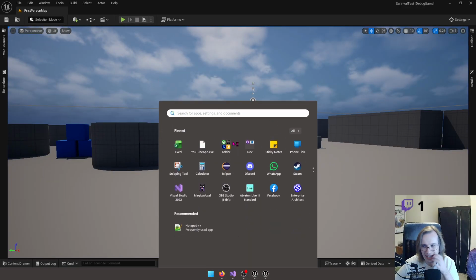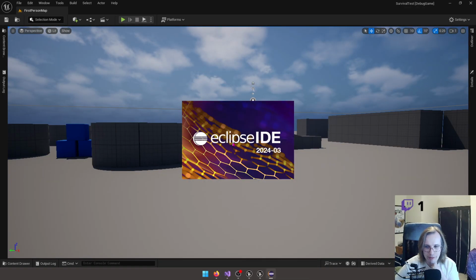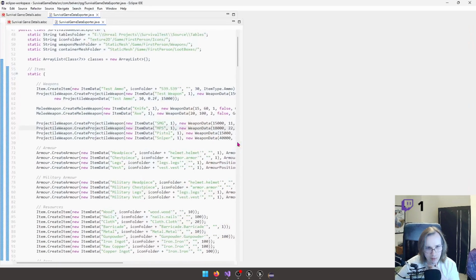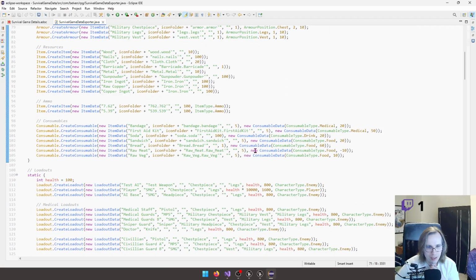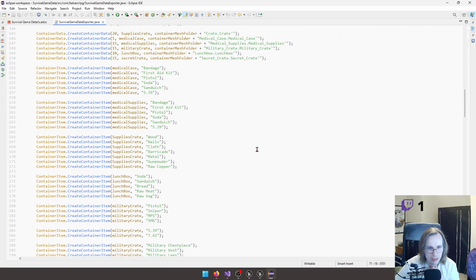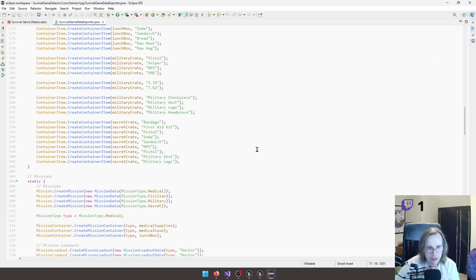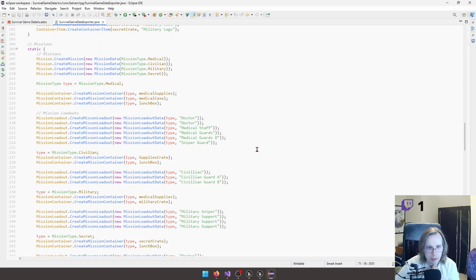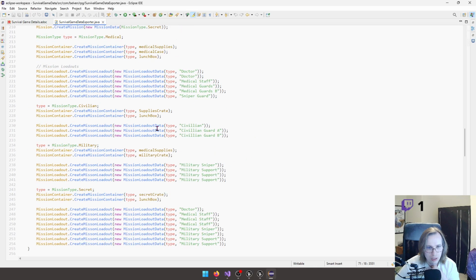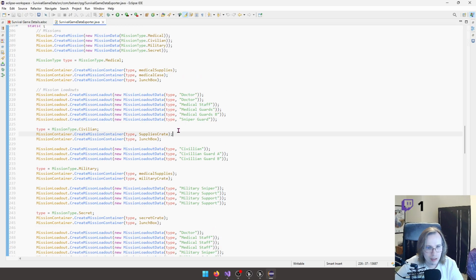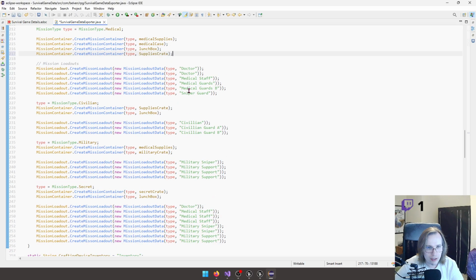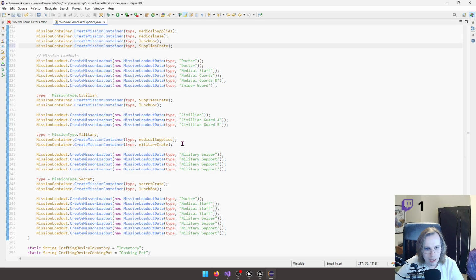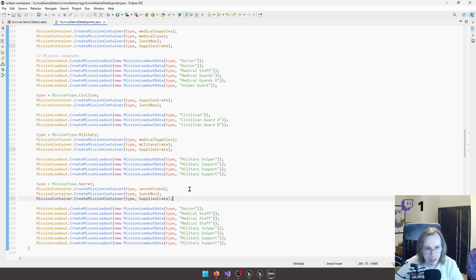Let's just change the data because I'm going to be doing this a lot otherwise and it's pointless. Right. So all I have to do is go to the missions and we have this civilian supplies crate. So we add it to that, add it to that, and we add it to that. And then we hit run.